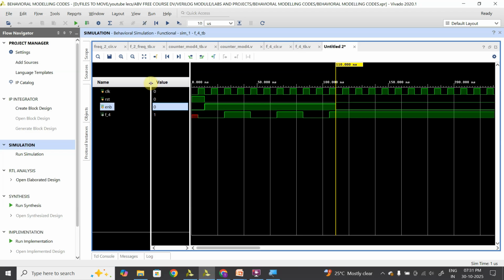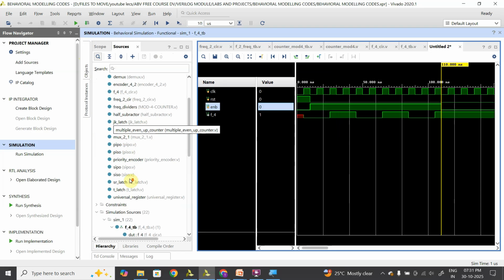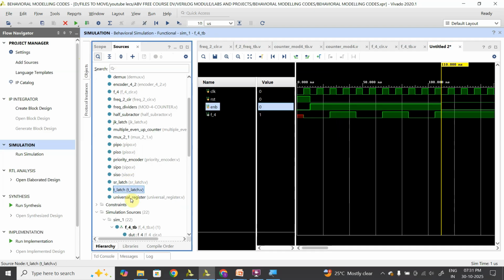Simple. Yesterday's session we have seen one design, multiple frequency divisions. Let me open that. Universal latch, SRCO, multiple even up counters.